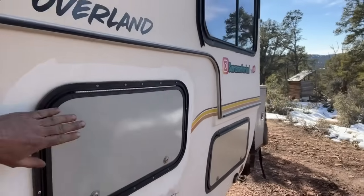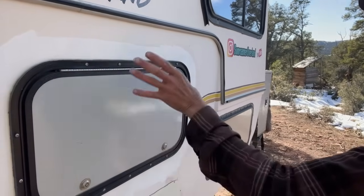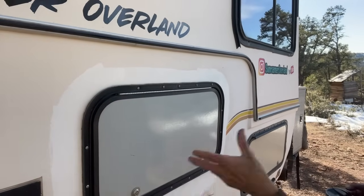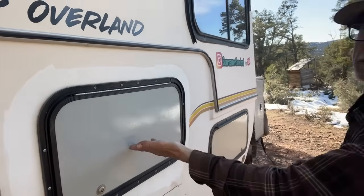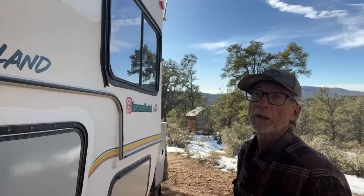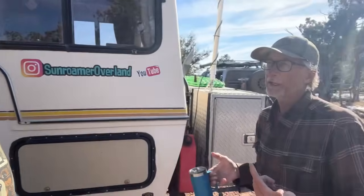Is this storage? These are all storage. This one I originally built for my wood stove, which we'll take a look at inside. I originally built this so I could just transfer my wood into here, but I actually stopped carrying wood in the rig. I just get wood where I'm at, not purchase in the woods. A reason for that is the wood can have insects in it, and then it can get inside of your rig and cause all sorts of problems. The other thing is you're taking wood from one location to another location, and I've just heard really bad things.